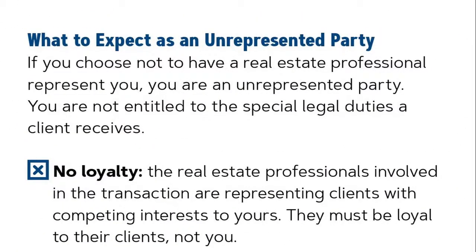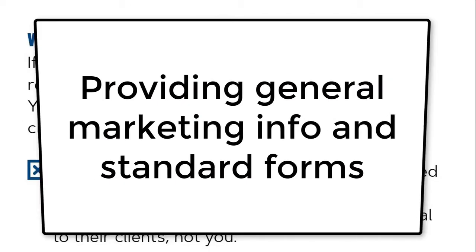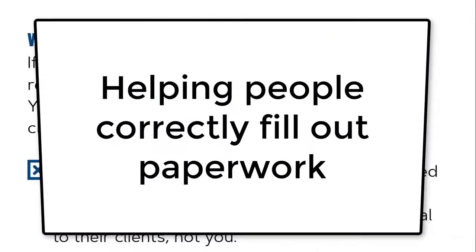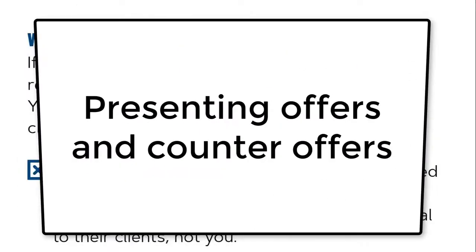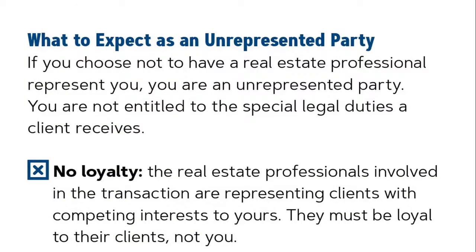Third, an overview of what being unrepresented means. An unrepresented consumer will have no agency relationship with the licensee, which means your realtor is not working on your behalf in the transaction. Your realtor may still provide some limited trading services, which include providing general market information and standard forms, helping people to correctly fill out paperwork, and presenting offers and counteroffers. But they cannot provide unrepresented parties with any advice.